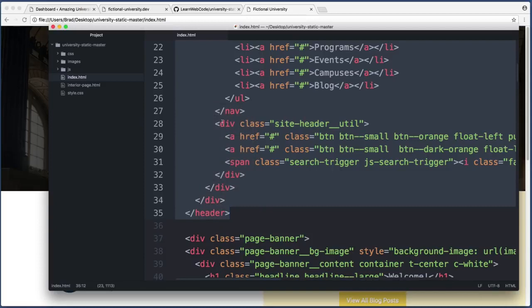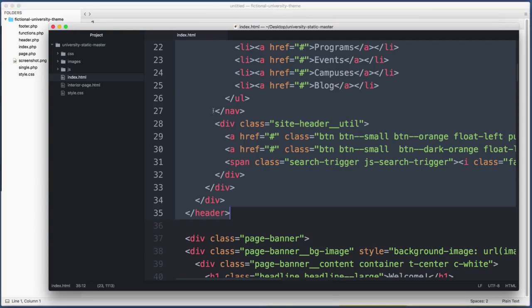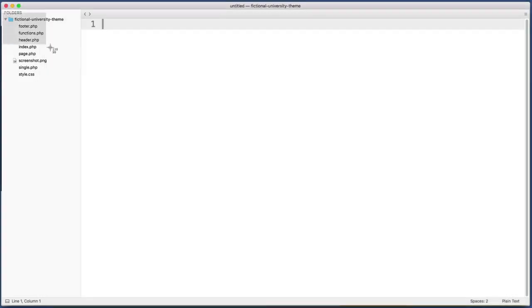Now we want to paste it into one of the files in our WordPress theme folder. I know this is getting a little bit confusing. That's why I'm using one text editor with a light color scheme and another text editor with a dark color scheme. This dark screen is the files that we just downloaded a minute ago, and this light screen is the WordPress theme folder that we've been working on for several lessons now. So here's what I want you to do.